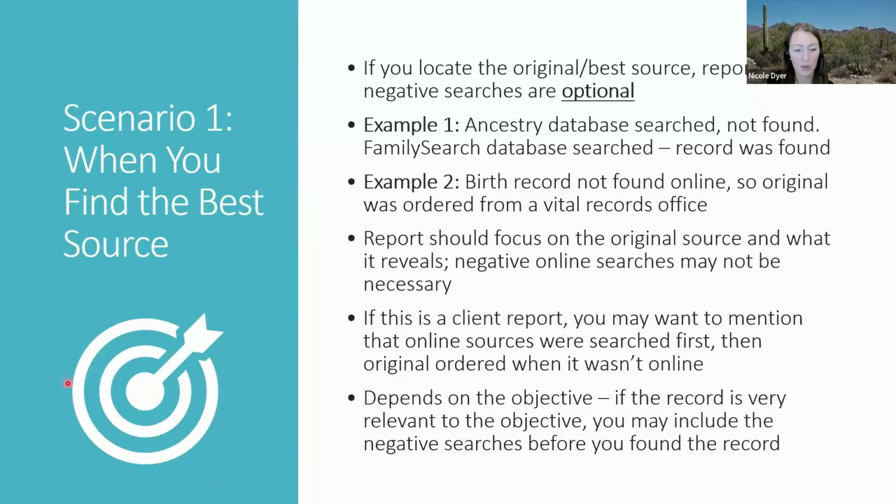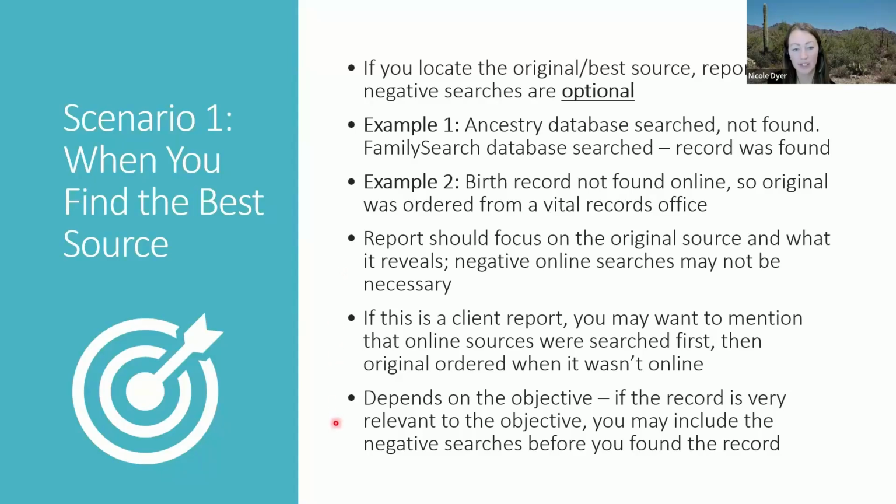So depending on if it's a report to a client or not, then maybe it doesn't need to be just the original. You might want to include the negative search online. Your report obviously is going to focus on the original source. Even if you do mention the negative search first, you're going to actually focus on the original source and what it reveals. So those negative online searches are optional. They may not be needed. If it's a client report, maybe.